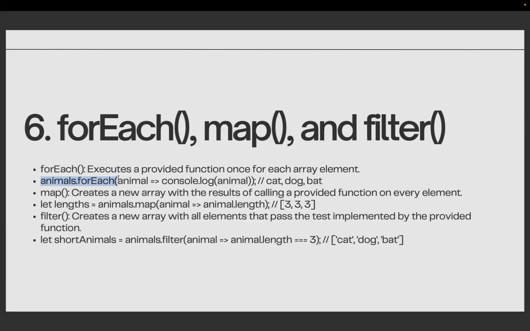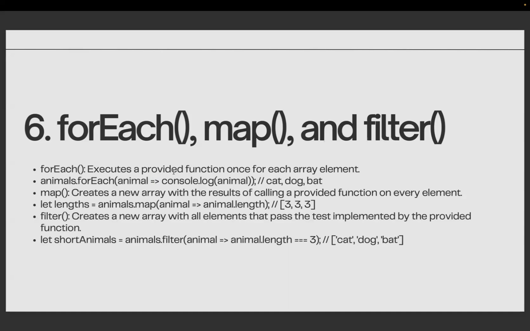Animals.forEach, and then as you can see, animal is being passed as an argument to another function, and that function is basically printing it. And the only thing that you have noticed here is the equal sign and the diamond operator or arrow symbol. So basically this means we call it an arrow function.